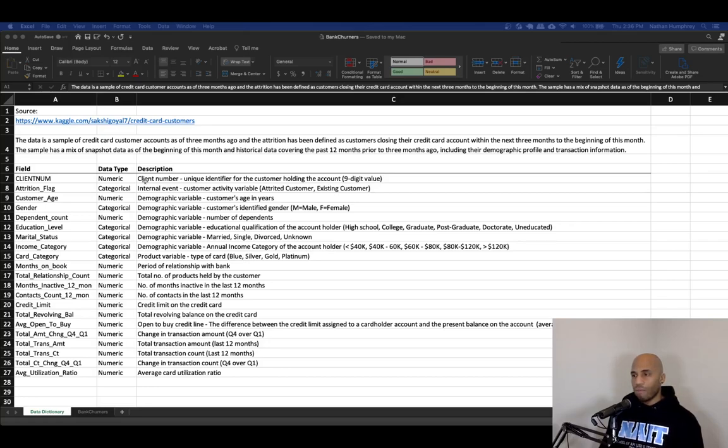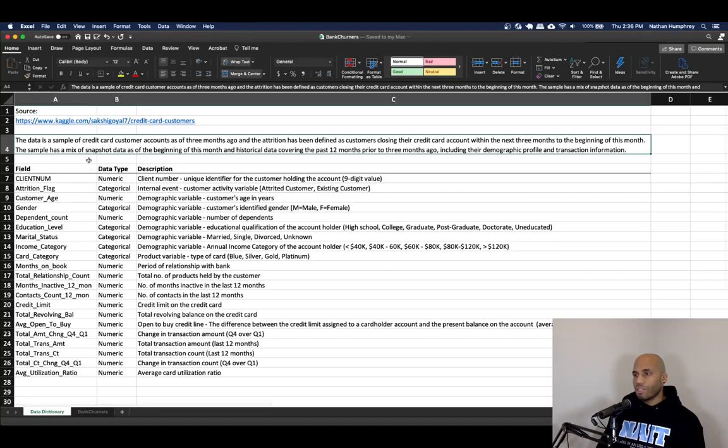So the mining process here, when we finally get to it in a later video, would be a classification problem, right? So we're trying to classify or find a label for customers that have either, in this case, attrited, so they've churned, they've canceled their cards, or they've remained existing, right? So the target there is our attrition. And so that's kind of the gist of what the data is all about.